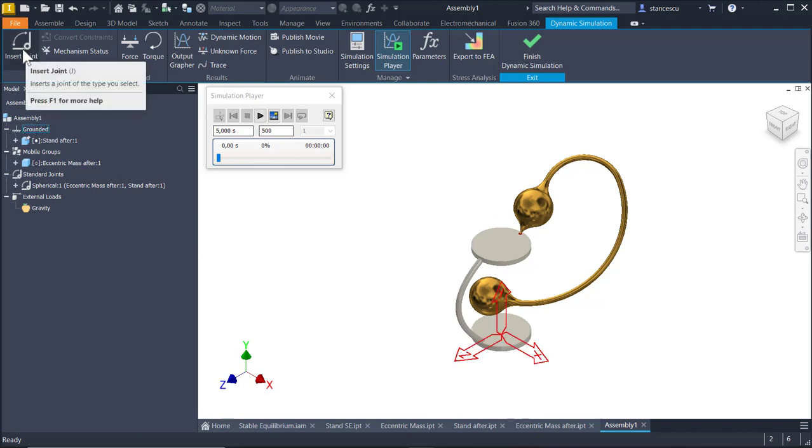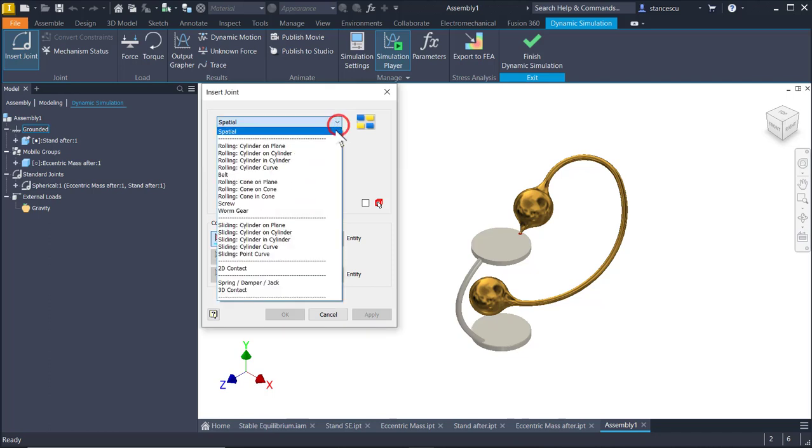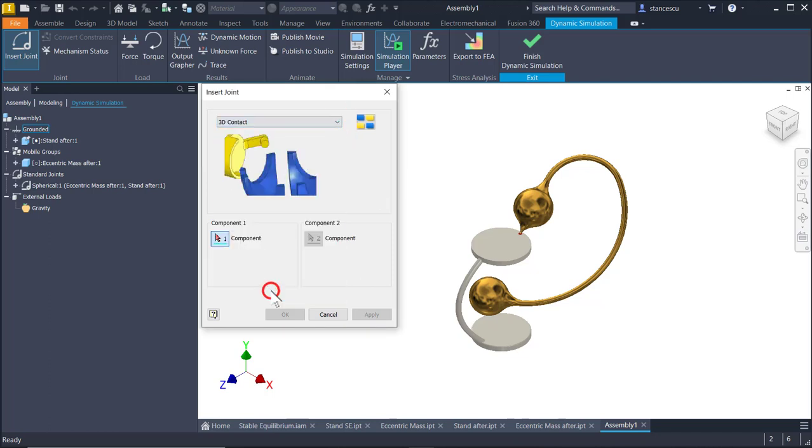I insert the joint, not spatial but 3D contact. When you find a 3D contact between these two, only two objects, Inventor has to change the movement to make a contact.